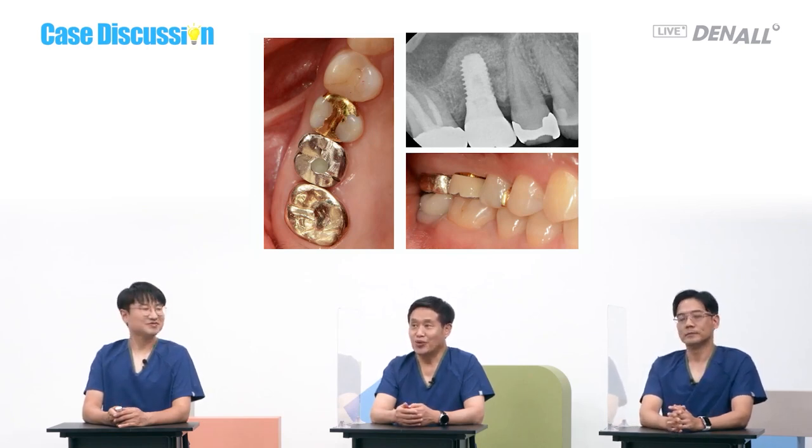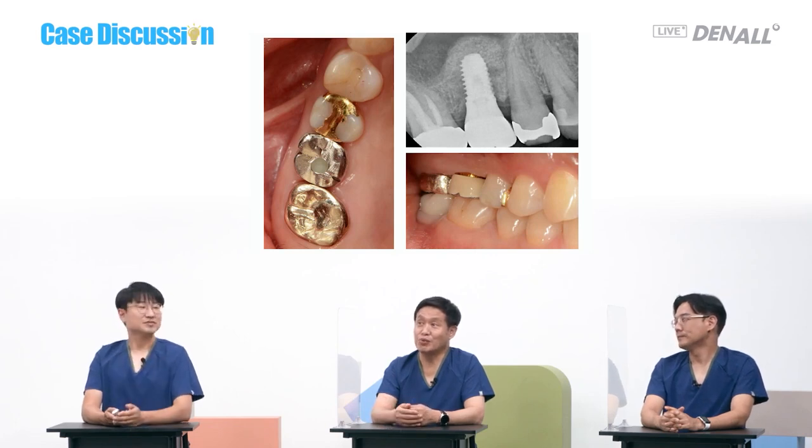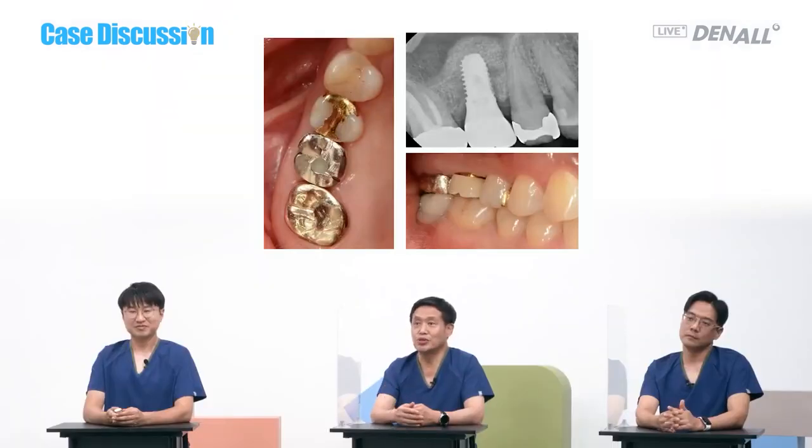Kim. Still, in the past, if you look at my implant cases, on the upper posterior, I even did 13mm. Of course, I don't do that. Nowadays, I usually go for 10mm. Of course, sometimes, if there's a reason, 8.5. But not really up to 7 unless there is a specific reason.